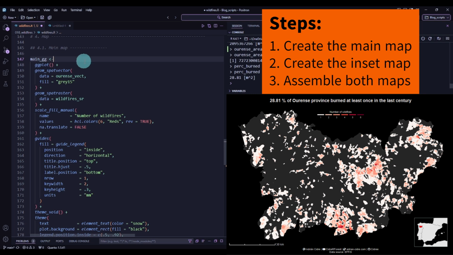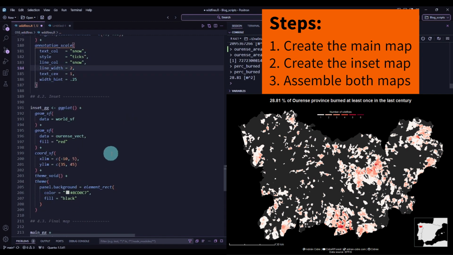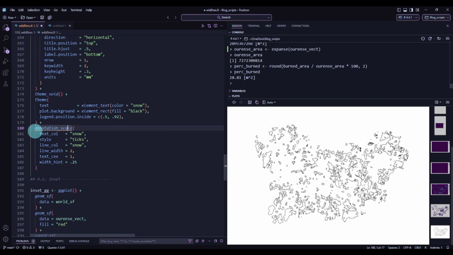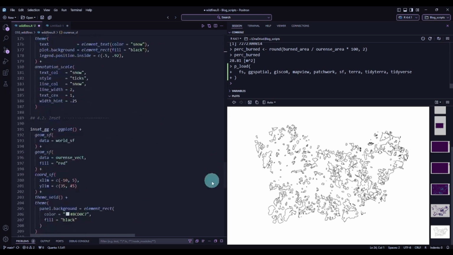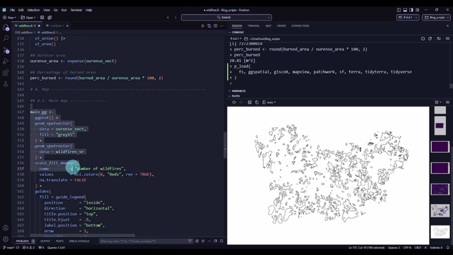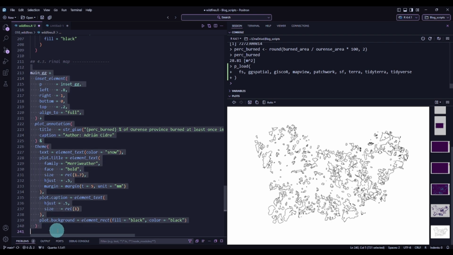And to create the map, we need to create two pieces. First, the main map, which is this piece of code, and finally the inset. And here I see that this function has this underline, and this is because I forgot to load one package, and this package is the ggspatial, so I will add it here and load it again. So now I will go down, and you see that now it's not underlined anymore. So yeah, we have one main map, the inset map, and the combination of them.